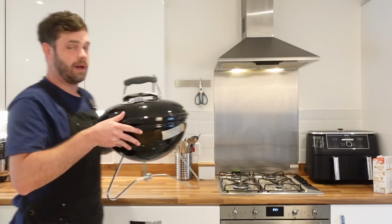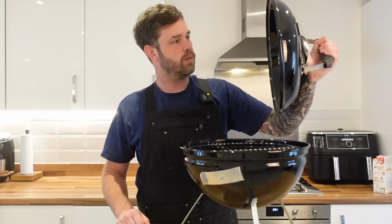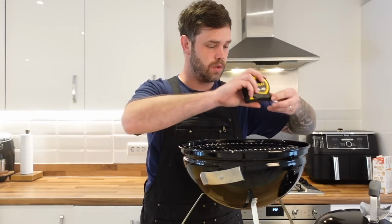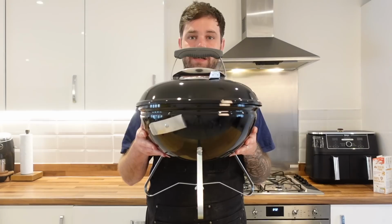Last week I was out with my family shopping in a garden centre, and on the way out we saw a tiny little barbecue, and my wife said to me, imagine cooking a brisket on that. We kind of laughed about it, and I thought, I wonder if I could cook a brisket on that. Maybe I'll try it. So I went back to the garden centre and picked up this tiny little Weber Smoky Joe. It is 37 centimeters or 14.5 inches wide, and I'm gonna cook a brisket on it.